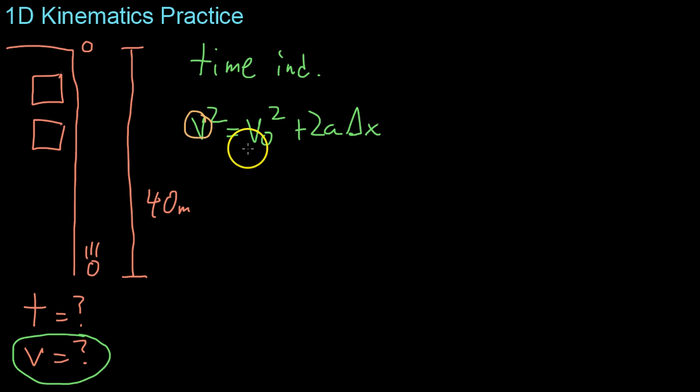So in this situation the ball is just being dropped so there's no initial velocity, and the acceleration is equal to the gravitational acceleration which is represented by g, which is 9.81 meters per second squared which we usually approximate as just 10 meters per second squared. Now plugging these values in, we get v squared equals 2g and then delta x is just the height.